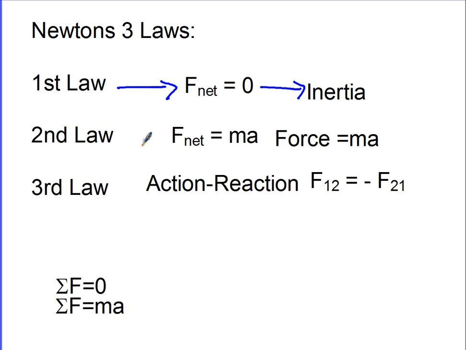The second law is the net force law, or F net equals ma, or we sometimes say force equals ma. The third law is the action-reaction, and mathematically it's F12 is minus F21. Remember that while this is the second law, the first law is a special case. It's a special case for when a equals 0, then the sum of the forces is equal to 0.